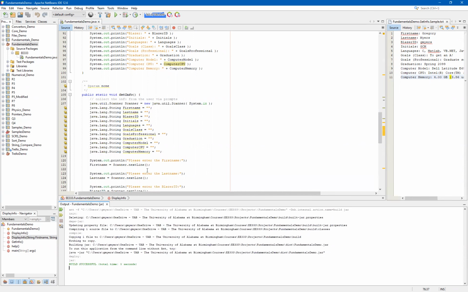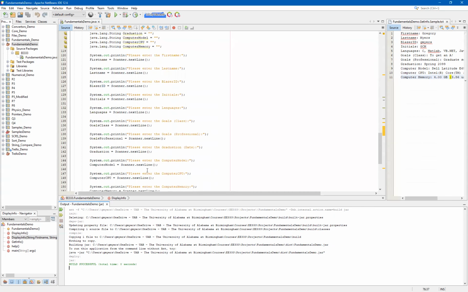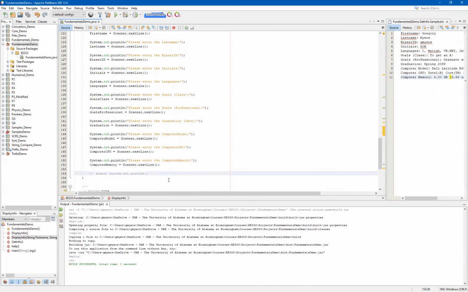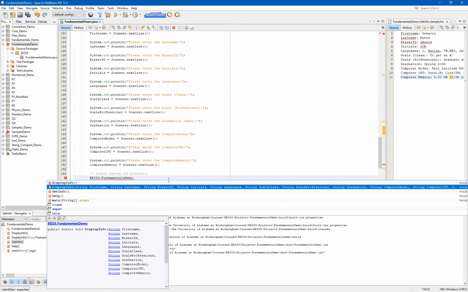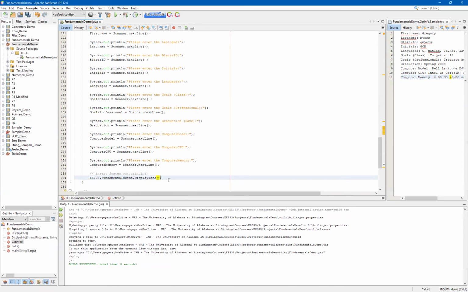But we need to now tie our GetInfo back with our DisplayInfo. In other words, what we want to do is actually pass the information that we have collected to our DisplayInfo. And so inside of our GetInfo, what we want to do now is make a call to our DisplayInfo, not the one that doesn't accept any input arguments, but the one that does. And this is going to be just a very careful listing of each one of the arguments in their correct order. We're not going to be doing any sort of naming of the arguments here or anything like that.